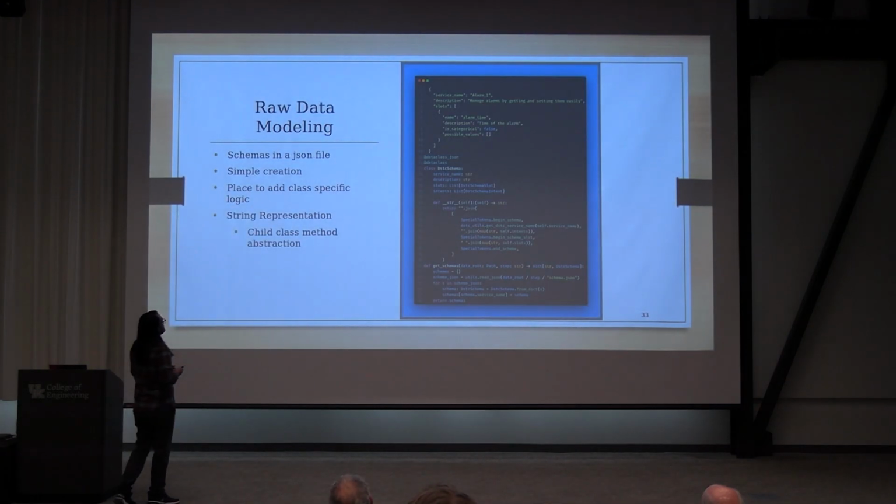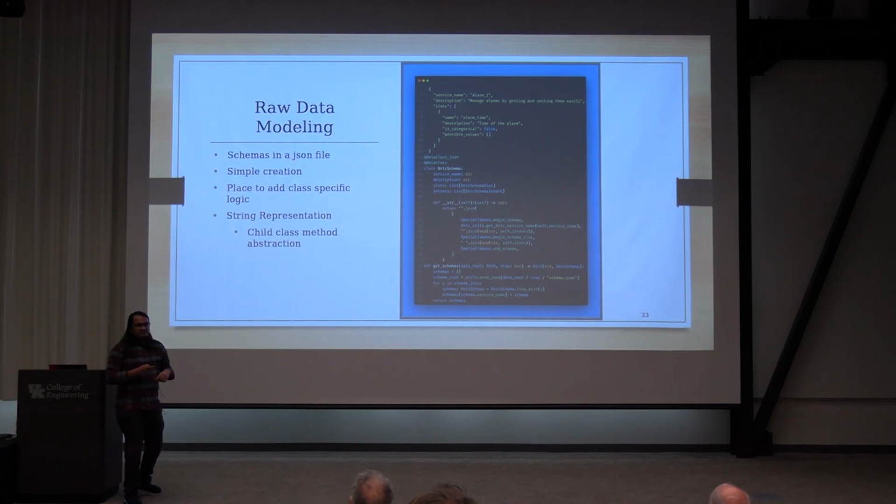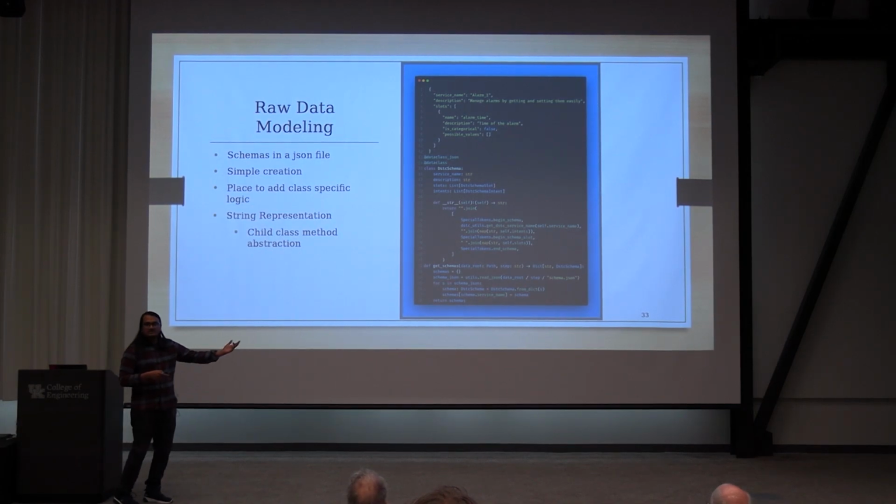Okay? So I have a simple example of how I process my raw data. You can see over here at the top, I have JSON. I convert that into a Python data class over here. See the service name, description, all that. And then when I read it, I'm reading this JSON file from here, I loop through it, and I can just call the data class's from-dict method, and then I get it in the class over here.